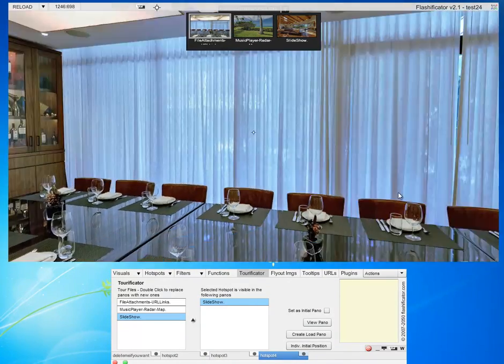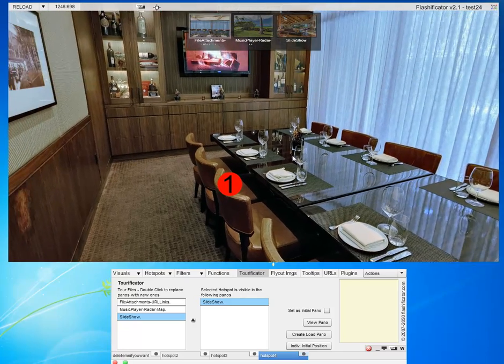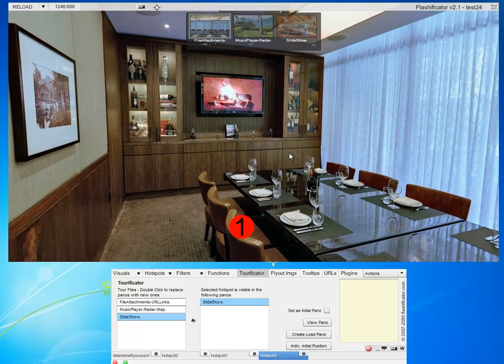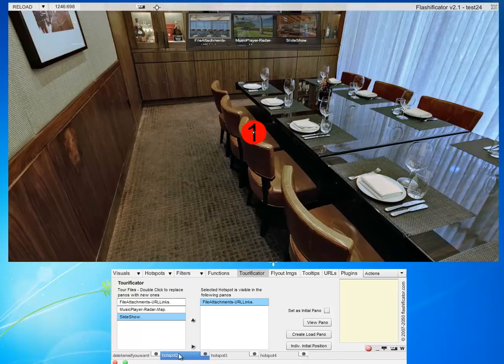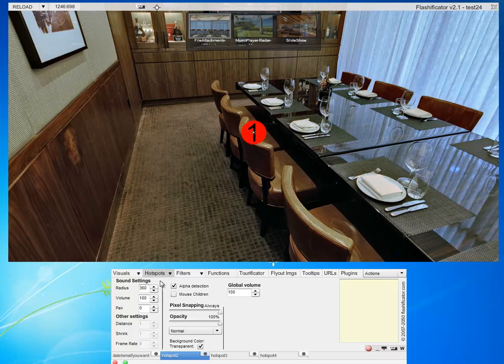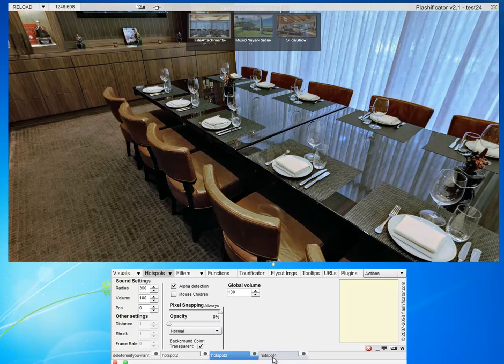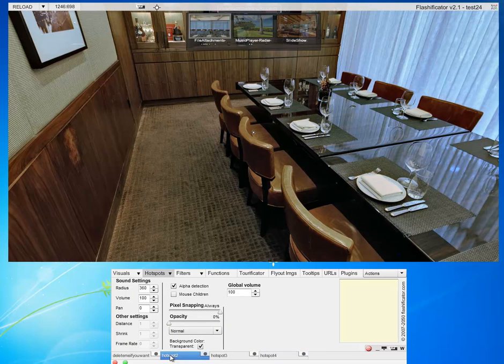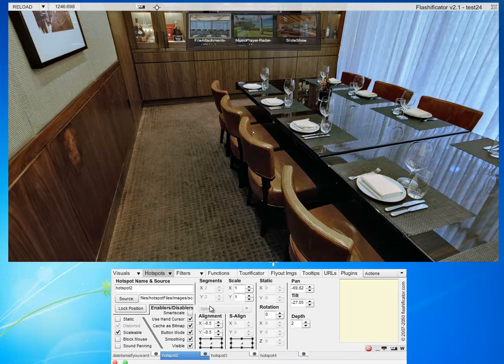And we actually don't need to see these hotspots, and you most likely won't want to see them. So what you do is just start with whichever one, doesn't matter. Go to hotspots 2, set the opacity to 0, hotspot 3 opacity to 0, hotspot 4 opacity to 0. And you also will most likely want to get rid of the hand cursor. Wherever it's at, a little hand cursor will pop up. There it is. So we get rid of the hand cursor and get rid of the button mode. Do the same for the others.